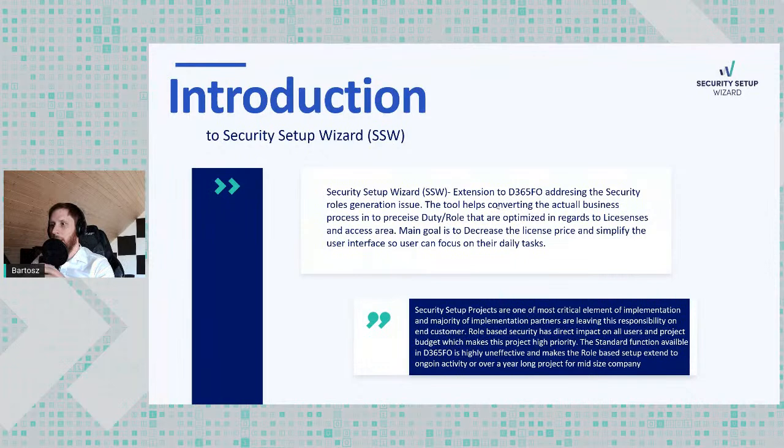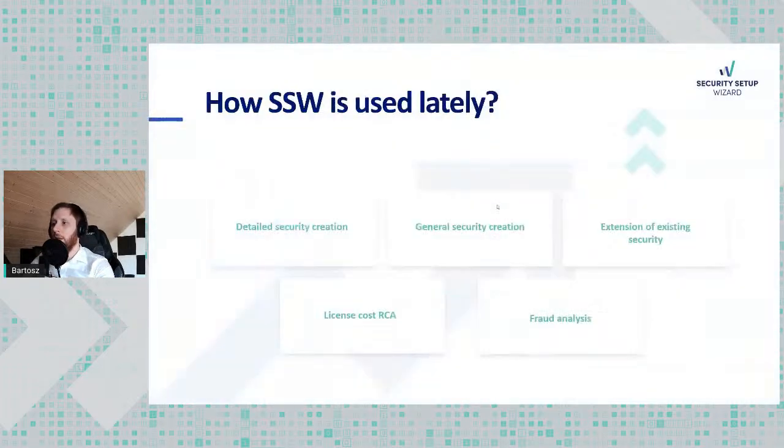Overall, this product is deployed as a deployable package, so you can deploy it anywhere on your Dynamics, on your UATs, on your dev machines, and then you can simply work with it. So the implementation is very simple, and we've also got a profile for SSW on AppSource. What are the ways the SSW has been used till now? We've done a few very successful projects, and I would like to walk you through them.